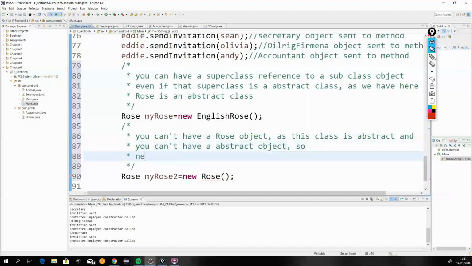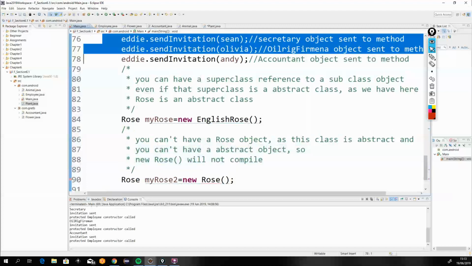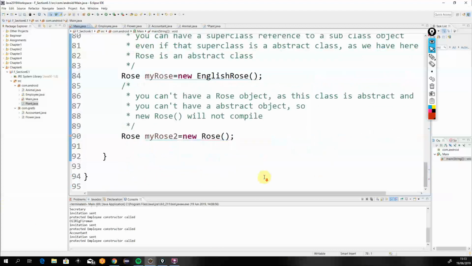So new Rows will not compile. That will not compile, the reason being that Rows is an abstract class.